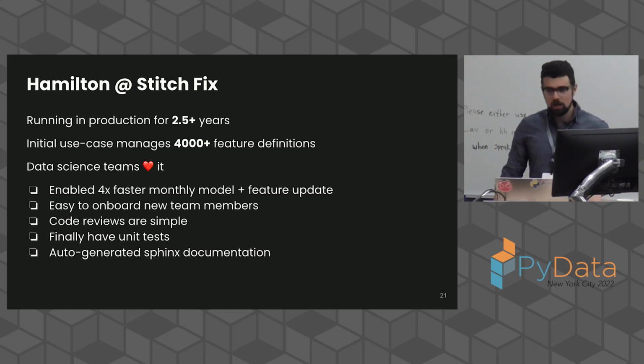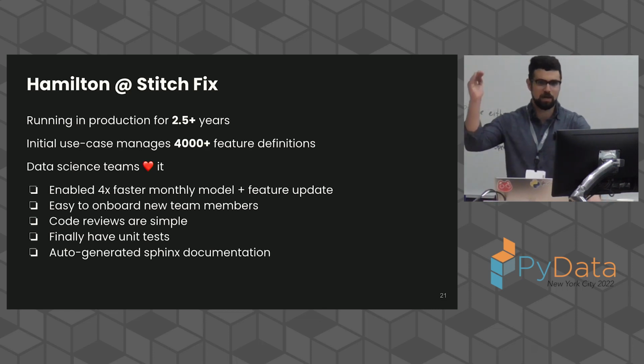It's easy to onboard new team members. This code is just natural to read for people who haven't even seen it before. Code reviews are simple. You can see the changes in functions and understand how your data and the way it's created has changed over time. They finally have unit tests, and we actually auto-generate Sphinx documentation for them. So they now have their entire pipeline documented when they press a button, using these docstrings.